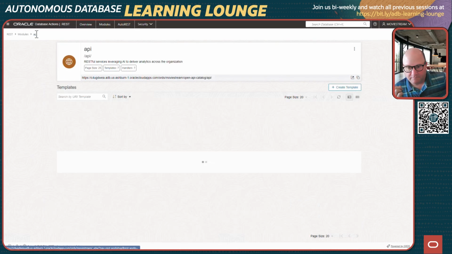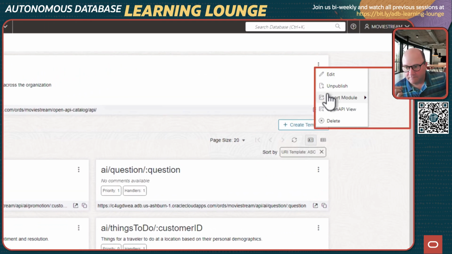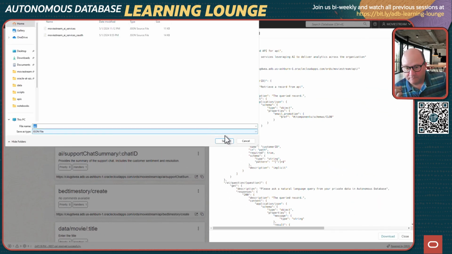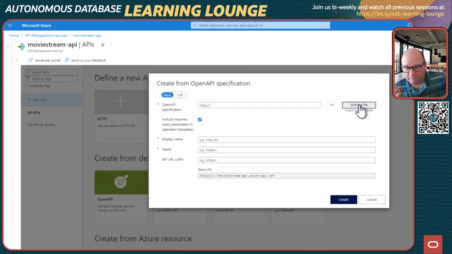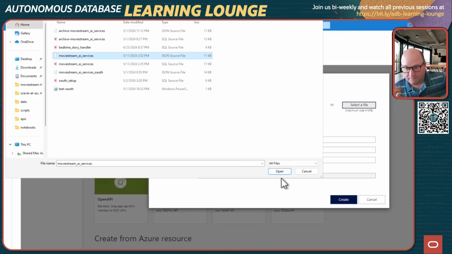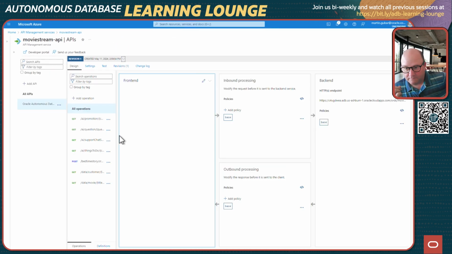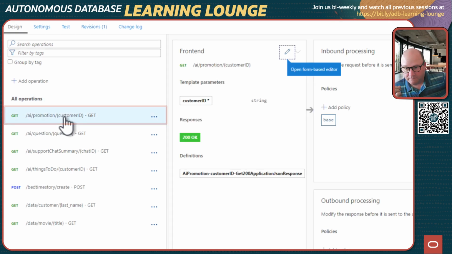Publish the APIs to the Azure API Management Service so they can be managed along with your other services and consumed by applications. Export the module in the OpenAPI format, and then import them into the Azure API Management Service and manage them with the rest of your services. Test out the APIs.